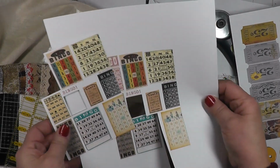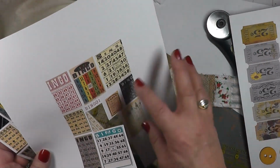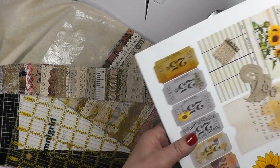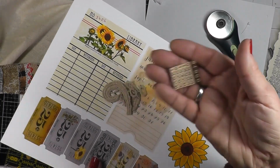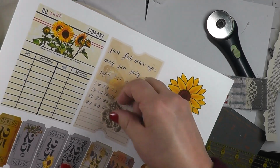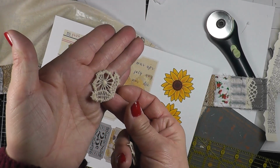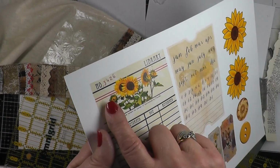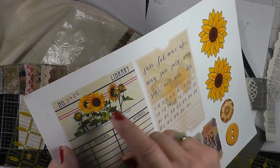They also have a bingo collage sheet, and I just printed it smaller. And so I think I used a bingo card on that other snippet roll, but I don't remember showing it to you. This is how it came out. Isn't that cute? Little bits of lace, like the decorative. I just snipped these off of a larger piece. So things like that. I thought these would be pretty on there. Just cut or tear around one of the smaller images.